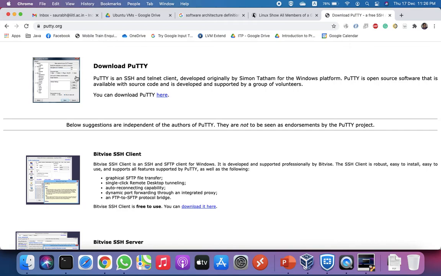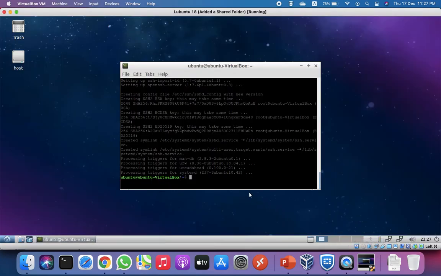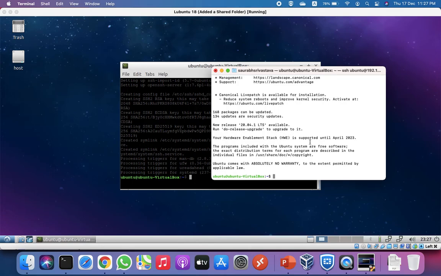With the help of this tool, you can actually do an SSH on your Linux virtual machine. And I think I showed this in the AWS video as well, that you can use PuTTY to connect to your AWS machine.